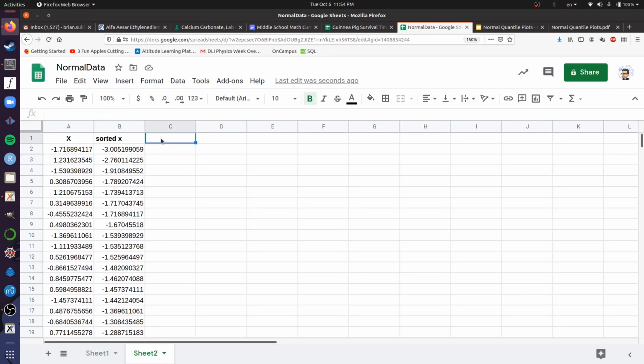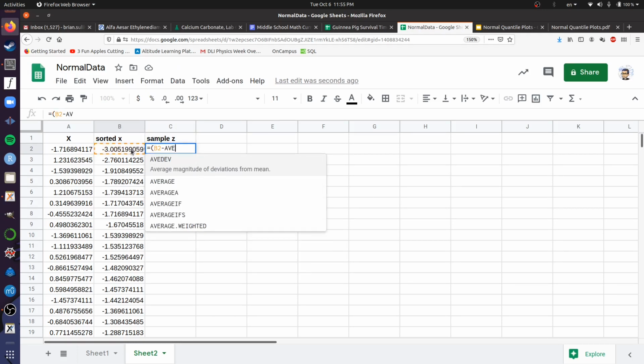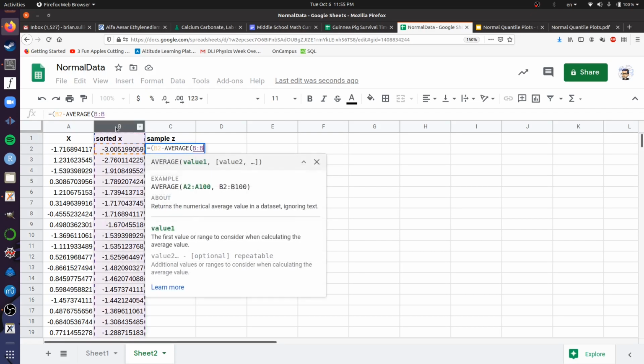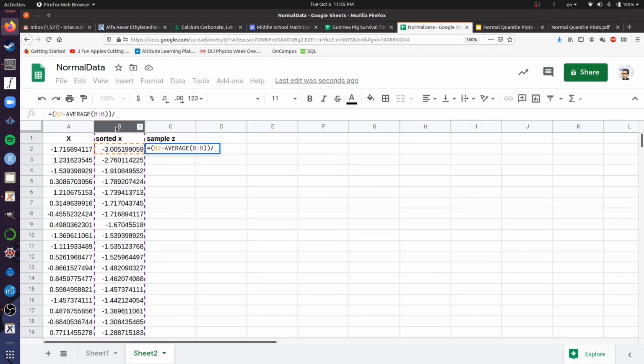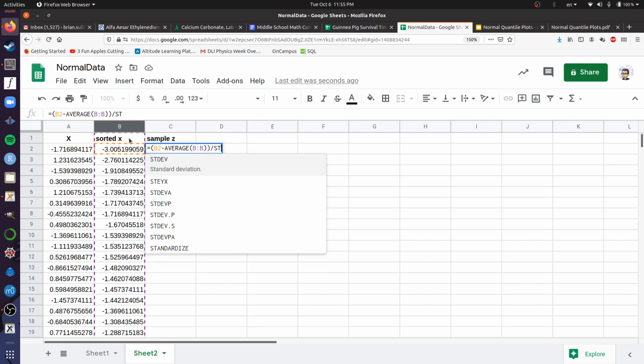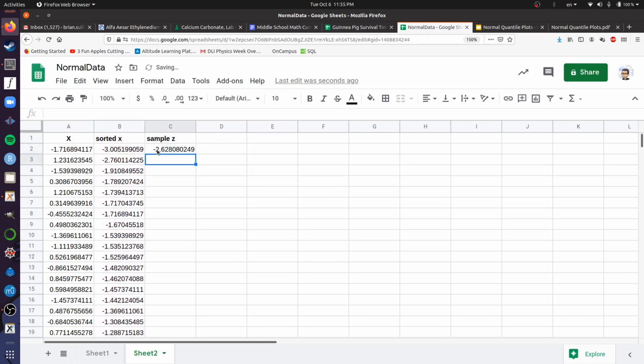The next thing we want to do is have z-scores for these samples. These data, we can consider them to be samples from some population. So to calculate z-scores, we will take this data point, let's get some parentheses, data point minus the mean of that data point. Command for mean is average. We want the average of the whole column, so we'll do B:B. I got that by clicking on the capital B at the top. And then I'm going to divide by the standard deviation of column B. So that gives me a z-value.